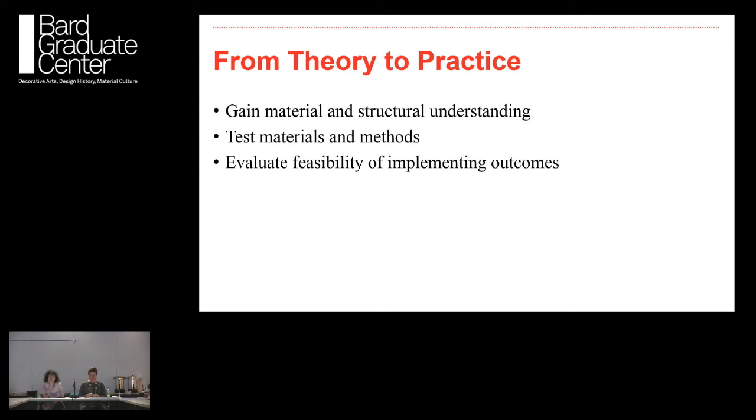Collecting and relocating fragments is the obvious practical task following such an accident, but the story of this project can be seen as a balance between virtual and material reality, regularly navigating the porous border between theory and practice. Moving from what is desirable to what is doable required us to achieve a full material and structural understanding of the sculpture, to test specific materials and methods, and to evaluate the feasibility of implementing the outcomes of our research.